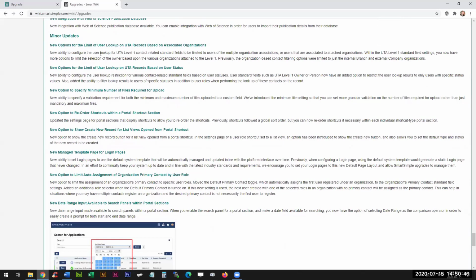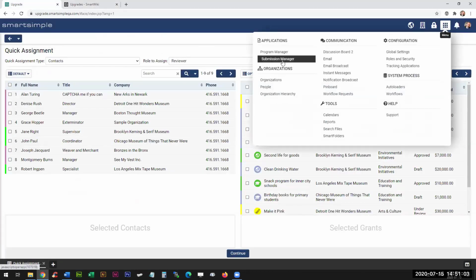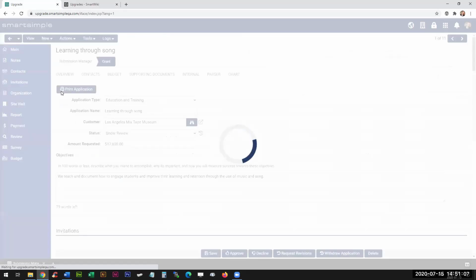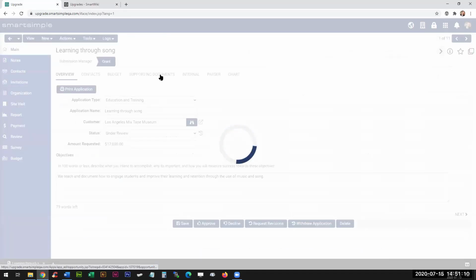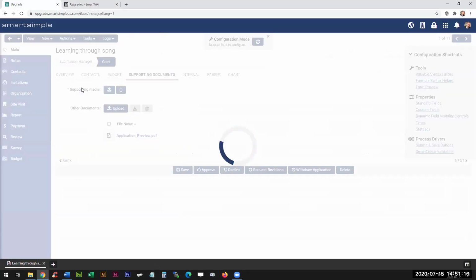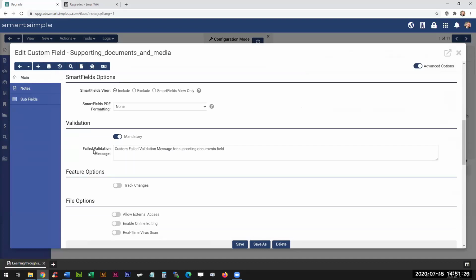So some other minor updates. Again, we talked about you can control who's showing up in the lookups a little better. We have added a new minimum setting for the file uploads. So you could always previously say, when someone uploads, so I'm going to upload a file here, you could always set a maximum number of files. So I'm filling an application, and maybe I want 3 pieces of identification or verification of identification, and only 3.